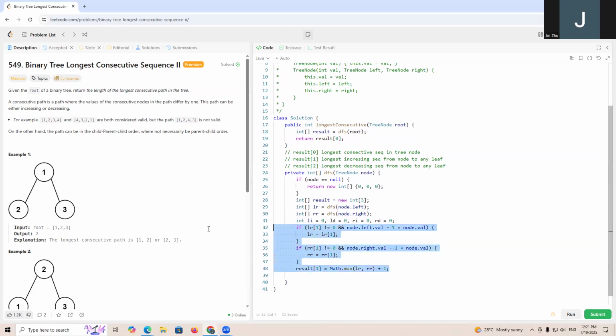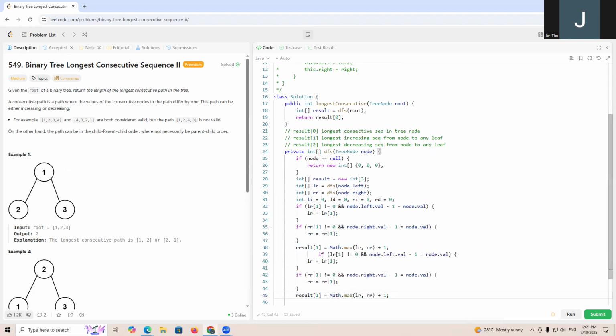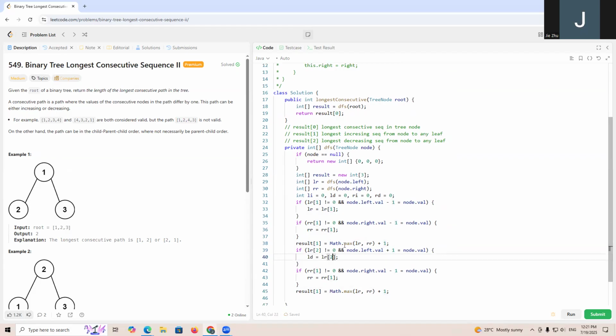Similar code here for the decreasing case. This will be decreasing, so we'll take left decreasing from result 2 of the left.